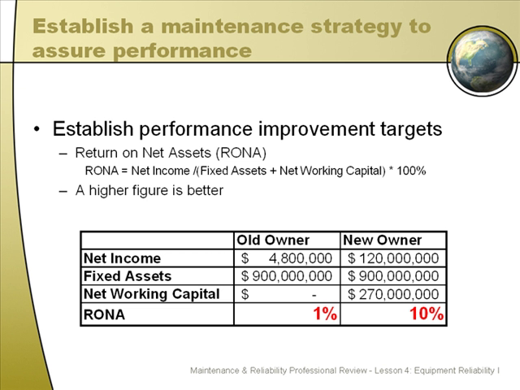Their net income for the first year they were in operation went up to $120 million per year with the same exact equipment that was used by the old owner. The fixed assets stayed the same. They didn't spend any money on capital equipment. They just ran the machines and ran the process to make money. Their net working capital was $270 million.